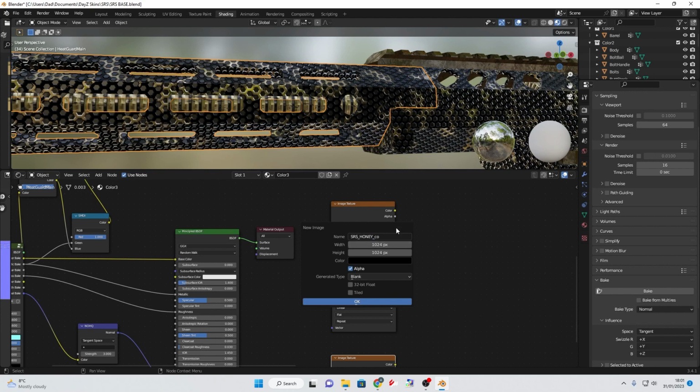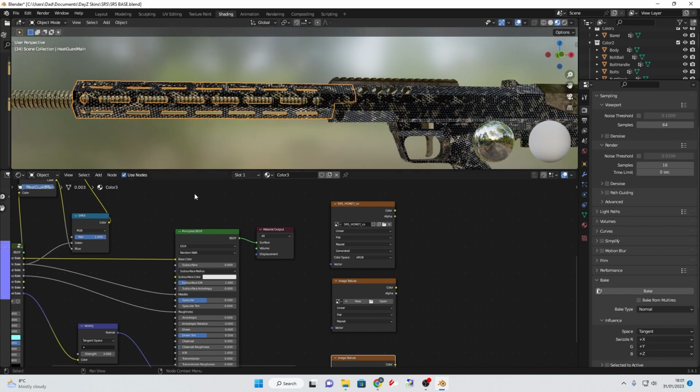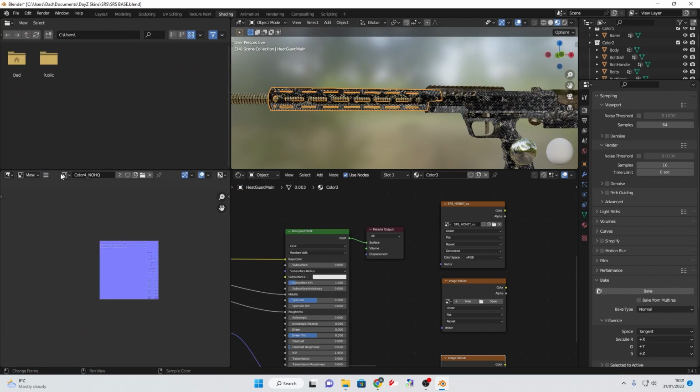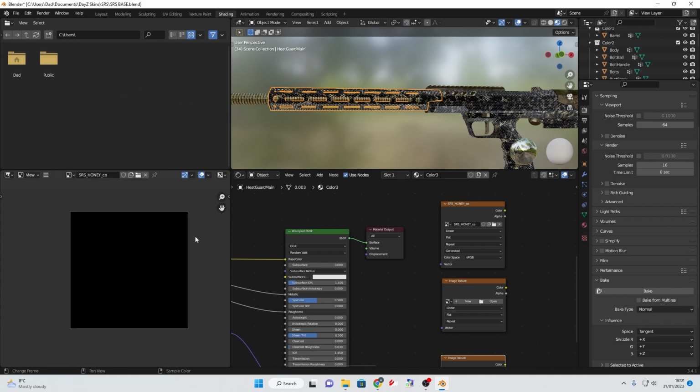And we don't want it 1K, we want this 4K. So there's a little trick here as well. Instead of editing these one by one, if you hover over this one, hold click, and drag down to the second one, you can edit both at the same time. So I'll just times these by four, uncheck alpha because you want this to be a solid image, and click OK. So on this right hand side, if we open this image up now, it should just be a blank black image. SRS code, there we go.